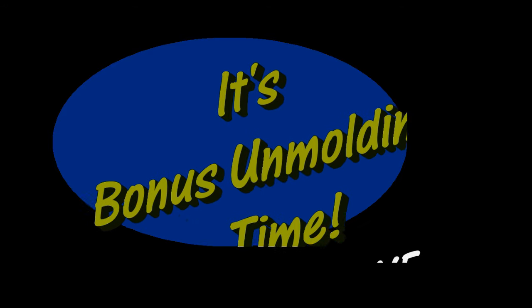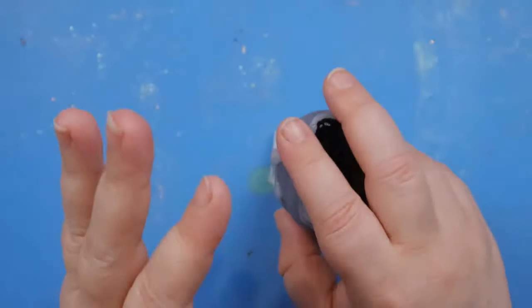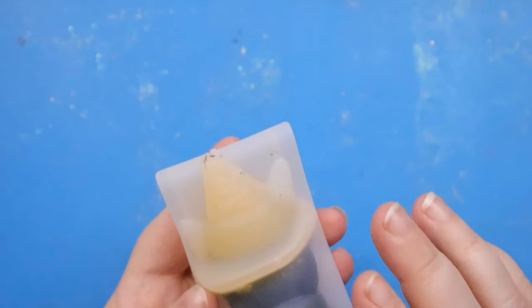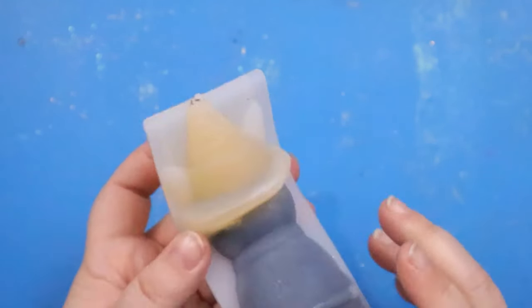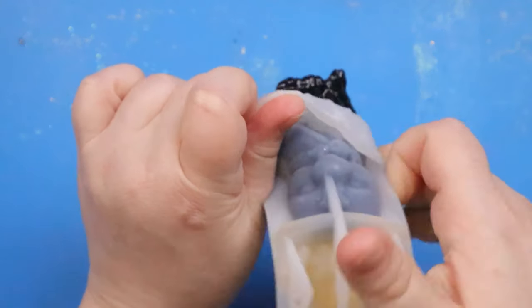It's bonus unmolding time. Bonus unmolding. I've got another cat, but I put some of my glow-in-the-dark in here. You can already see a giant bubble in the hat, so. Of course I do. Let's go ahead and demold this baby.